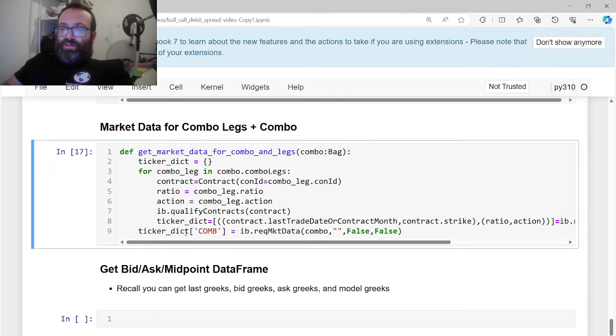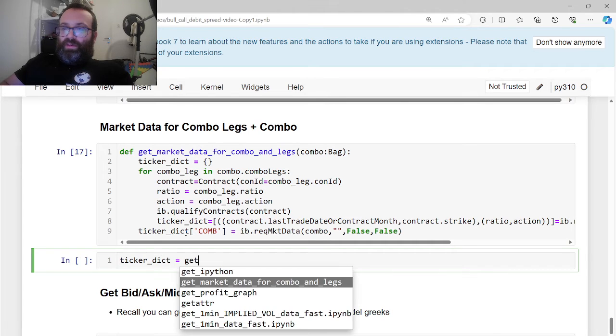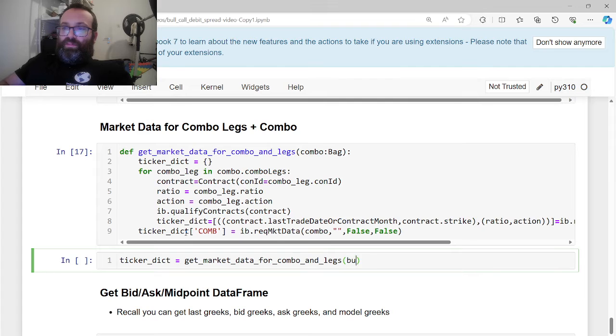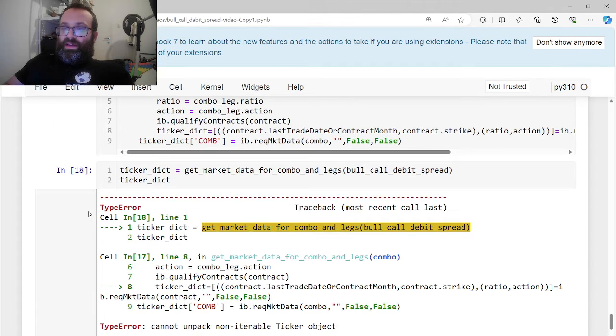So let's do ticker dict equals get market data for combo and legs. We'll call it debit spread. And let's see if this works. And then I'll print ticker dict. It'll probably error. It's so easy to make a mistake the first time.